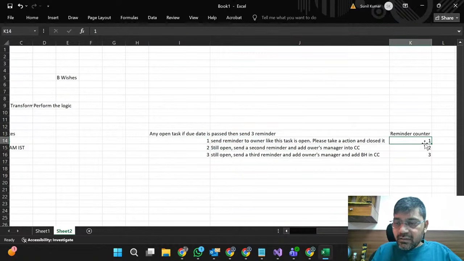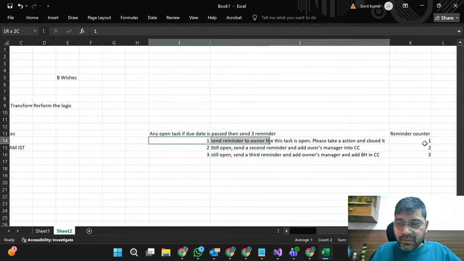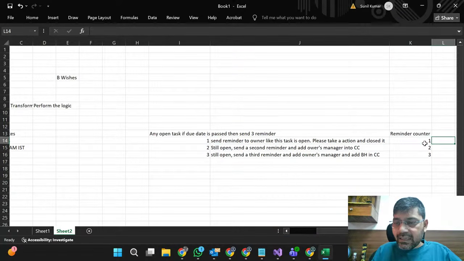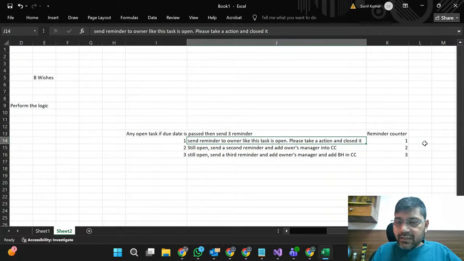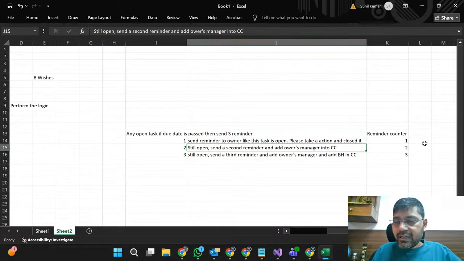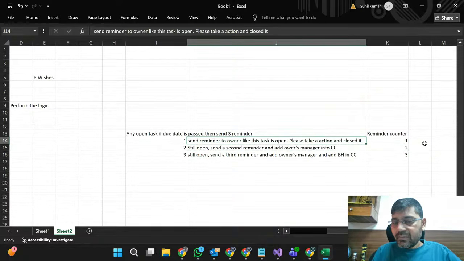Our team should understand that anyhow we have to perform our task. If our task is still open, we are getting multiple reminders. If this is a second reminder, they will get notified, and their manager also gets notified. So he knows that if the first person is not working, his manager and even the business head are also notified, like, hey, those two persons are not working.